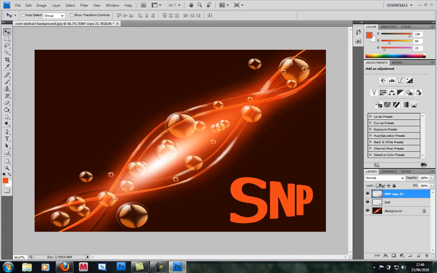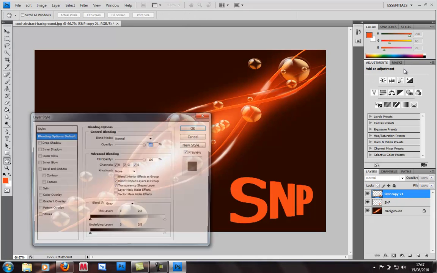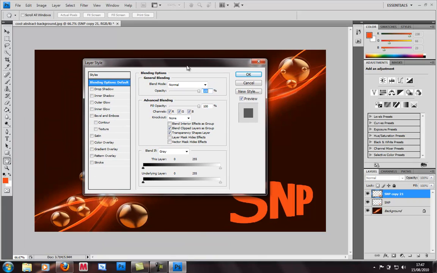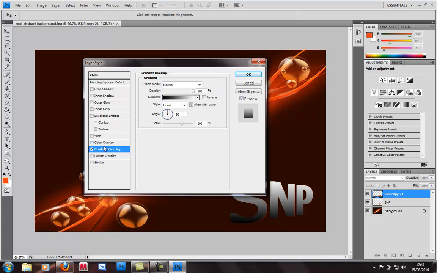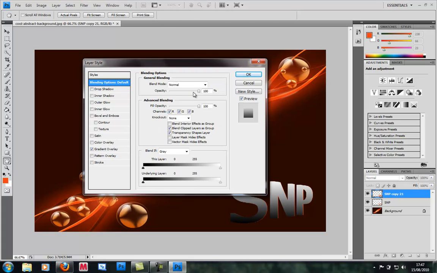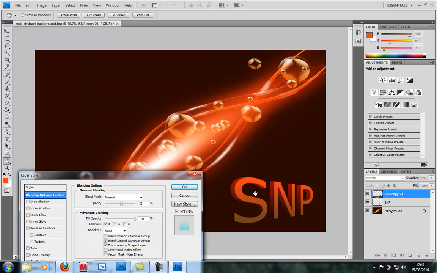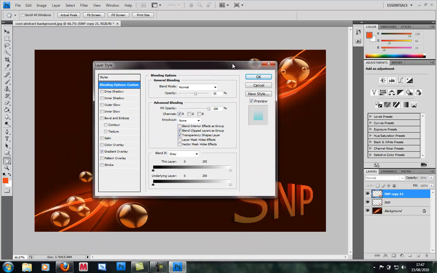So now to get the 3D and get the effects on it, we're going to right click on the copy first, Blending Options, or double click it, whatever, and then down here just tick Gradient Overlay. Make sure you don't go on it, but we'll go on it in a minute. Make sure you're on Blending Options default, and the opacity, this is what makes it look really good. I always choose 55, but you can do whatever you want. 55 like that. See how it looks really cool. And then to make it look really good, you can make it red like that, so it looks like this is shining down on it. So that just adds a bit of an effect.